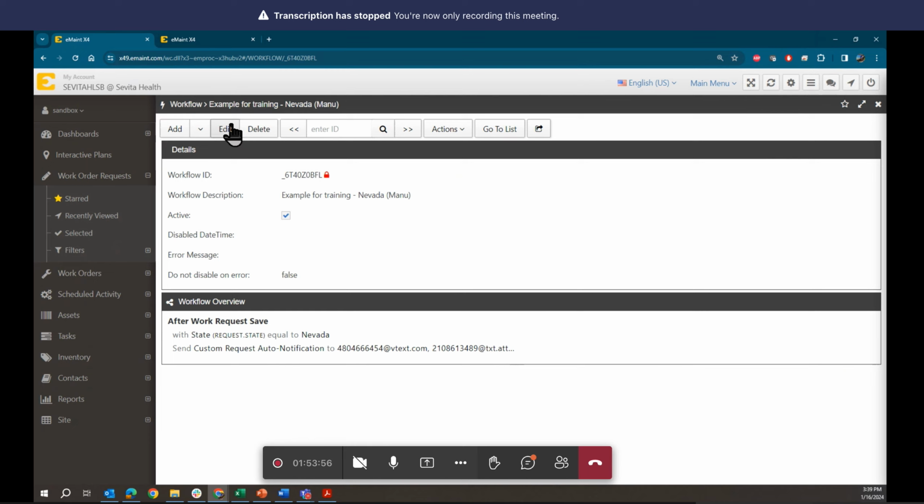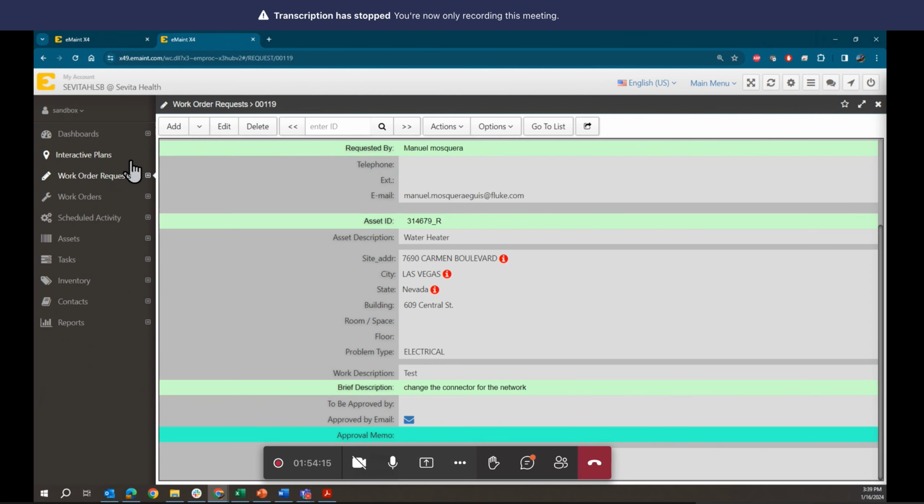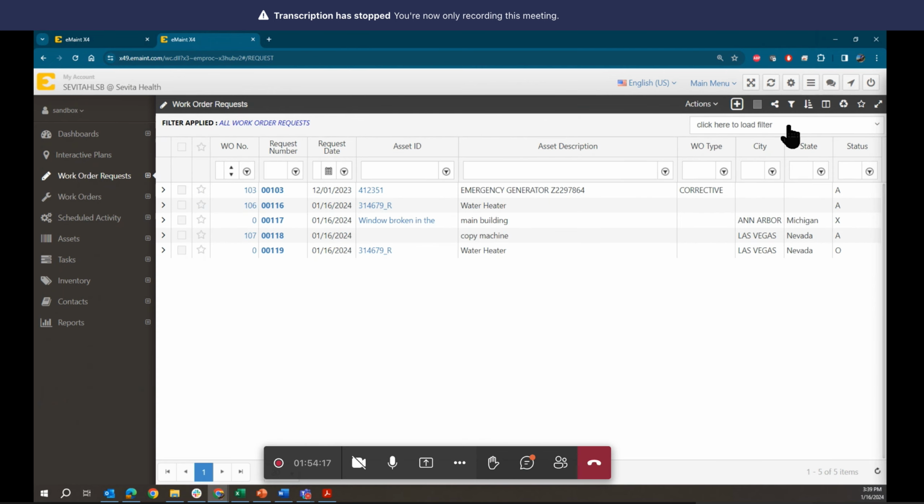So maybe that applies for you, because instead of being connected to eMaint and verifying any work order request that arrives for your site, if you want to do that using eMaint, you need to go to the list and create a filter to show just the work order requests that belong to you as a user.